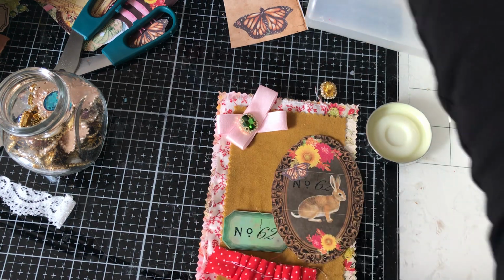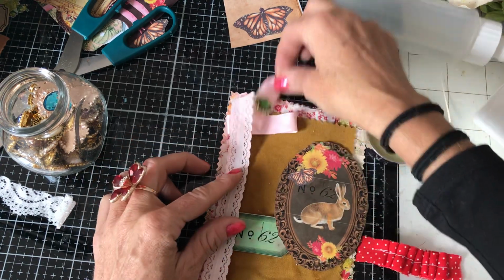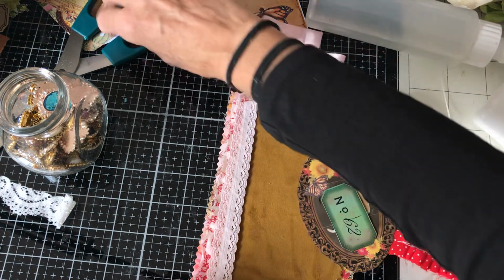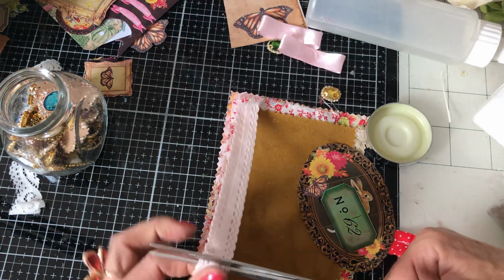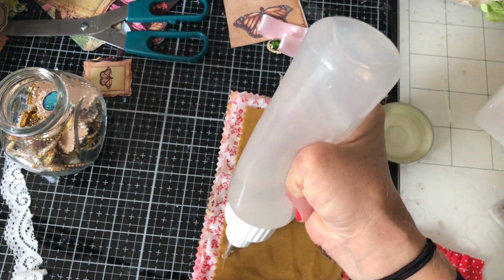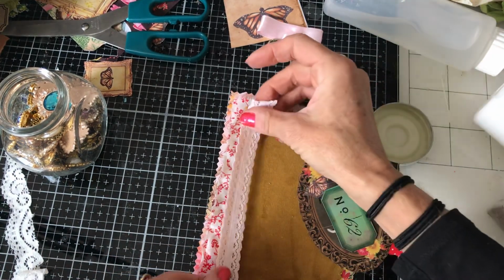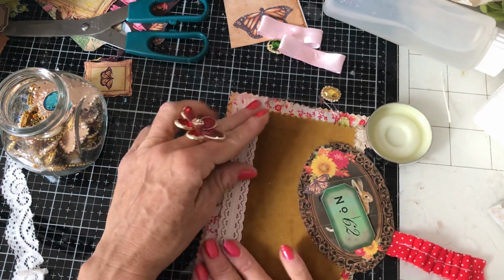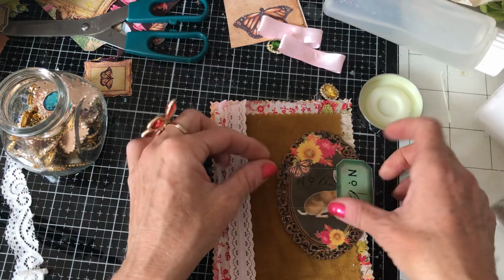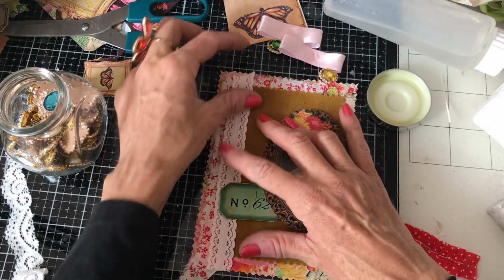Let's just see. Do I want to have a bit of lace down this edge? Let's just have a look. Oh, that's quite nice actually. Because I'm trying to go with lots of layers, let's just put that there. And I'm just going to fabric tack this down because I'm going to be stitching this. All I want is to have it held in place until I get to the sewing machine, and then the stitching will grab everything. It's just a temporary thing until I get there.